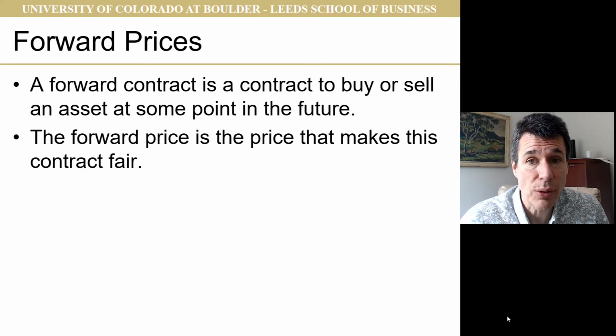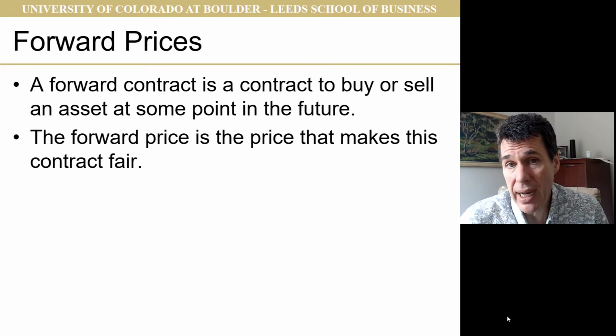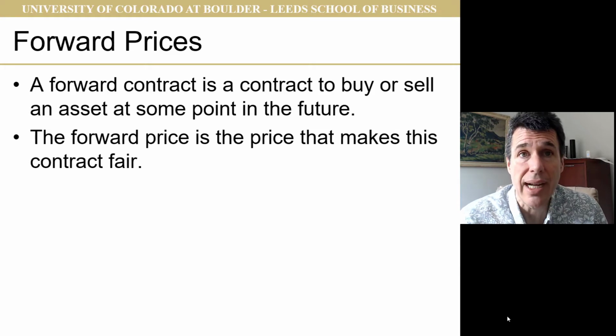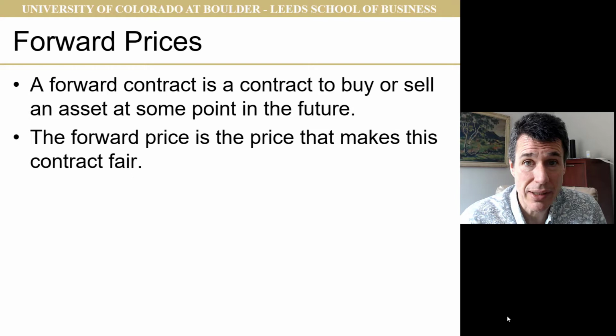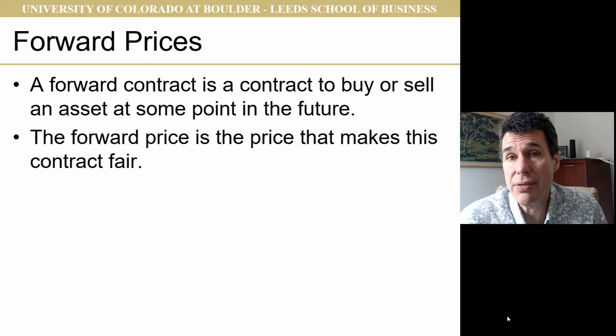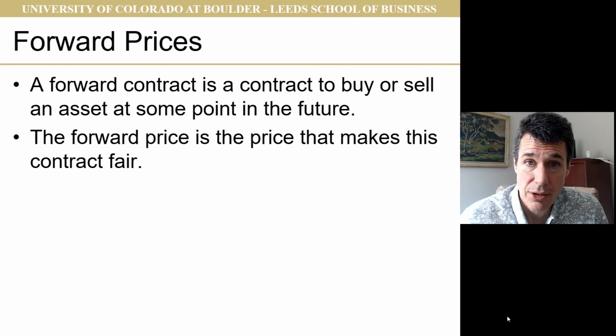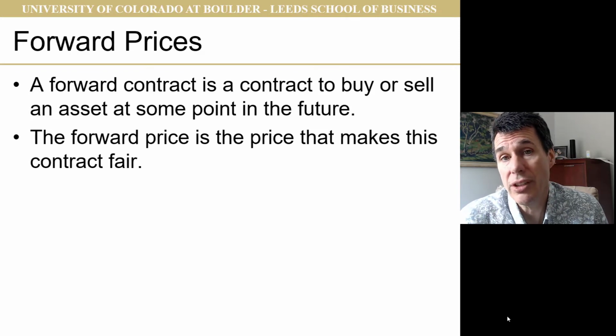Alternatively, if I agree that I will buy that stock from you for $1 tomorrow, that's pretty bad for you, right? It's worth $100 today, and I'm buying it from you tomorrow for $1. That's not a great contract, and so that contract probably has a negative present value for you. There must be some price in between $1 and $1,000 for which it's fair, for which you're indifferent to whether you go long, you agree to buy, or you go short, you agree to sell.